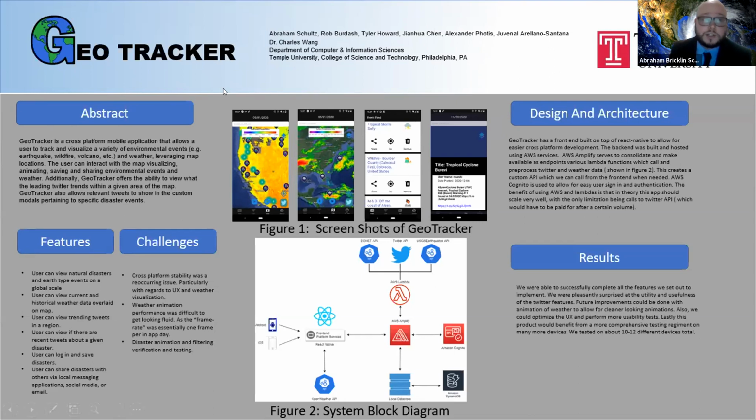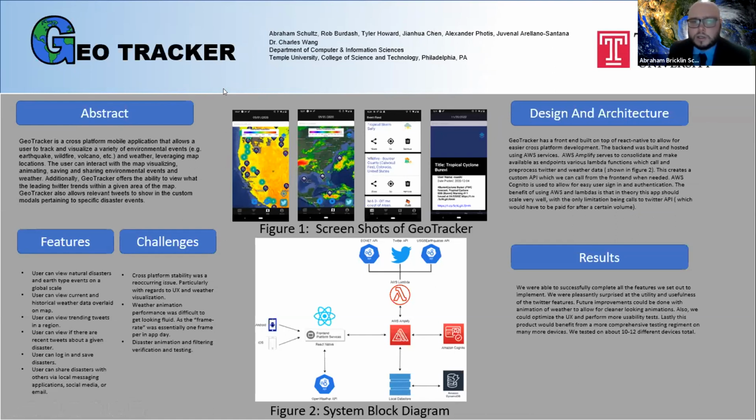Great thing about AWS is it allows us to scale pretty much seamlessly. This, theoretically, should be able to run up to 10,000, 100,000 users. The only limit right now being that we're using the free tier of the Twitter API. So that times out at like 50 calls a minute or 15, whatever it is. But so right now there is a limit, but it would be easy to just get a premium membership and it would scale up without having to change the backend's architecture.